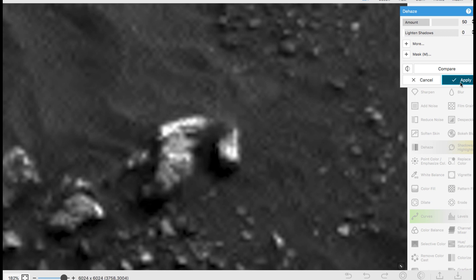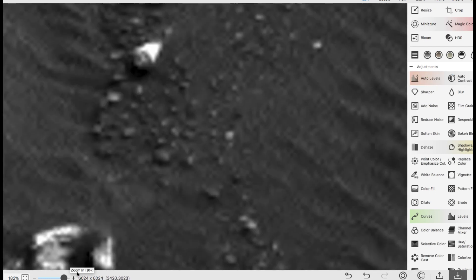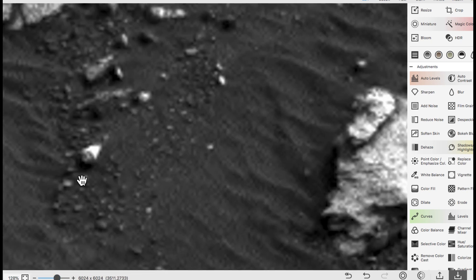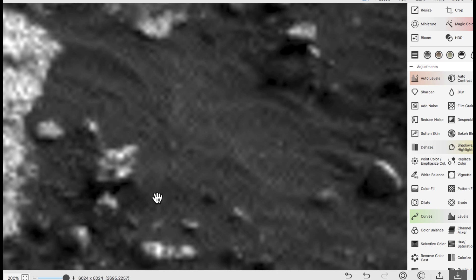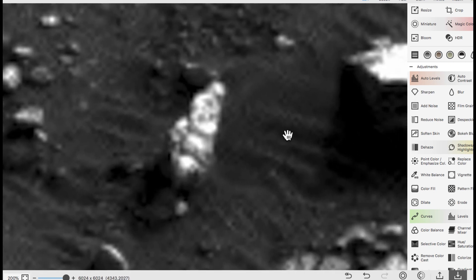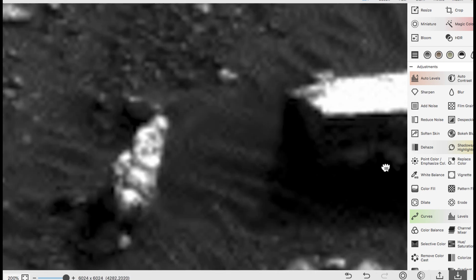Let's make that a little darker so you can see a little bit better. Now if we move up, we'll see a few other objects. Looks like some kind of shell. And move up — what the hell is that? Two little balls. That's weird. Maybe it's something growing on Mars. Here is the figure on Mars. It's next to this big flat area that could be a structure of some sort.